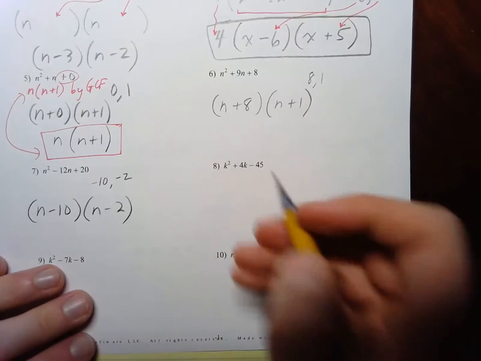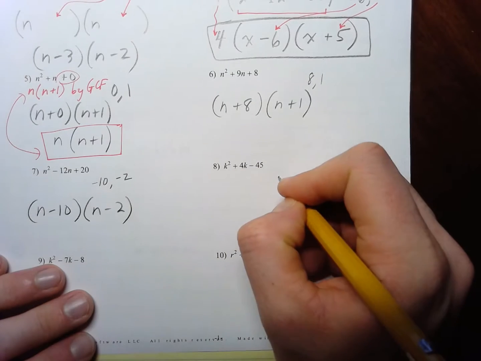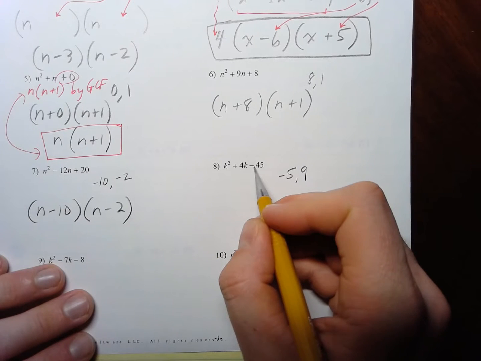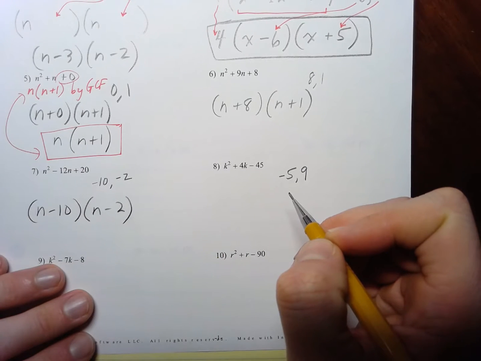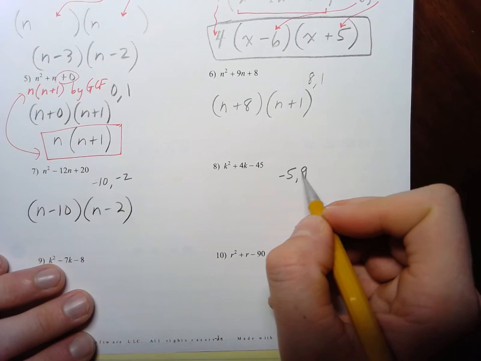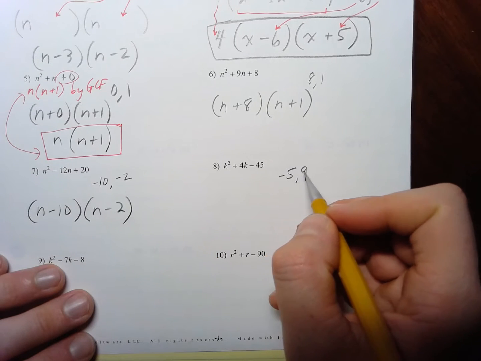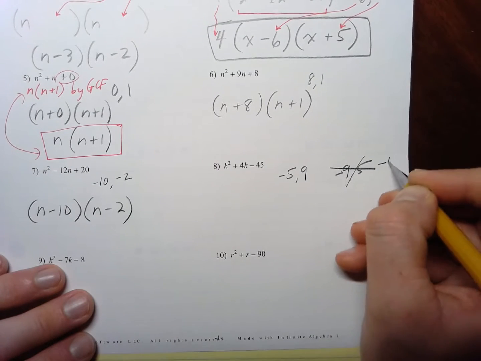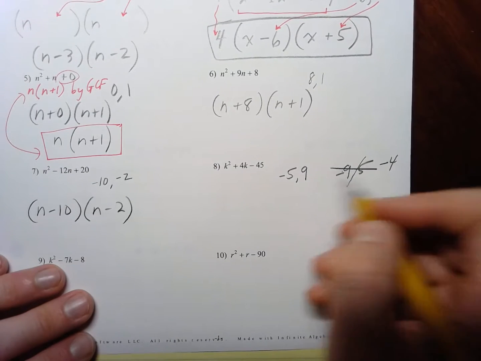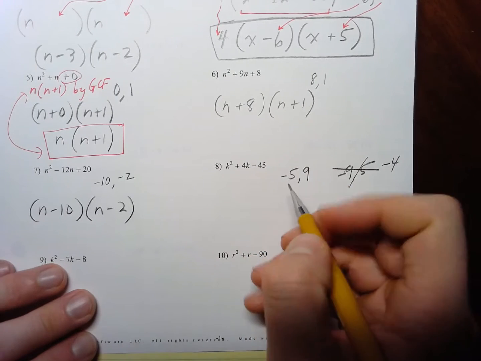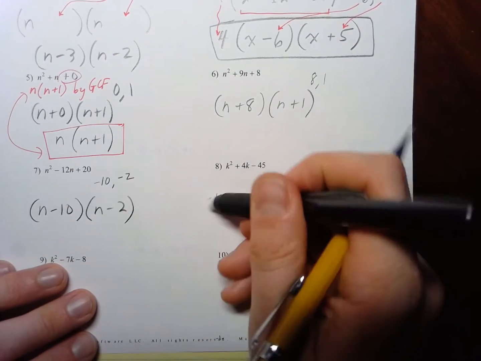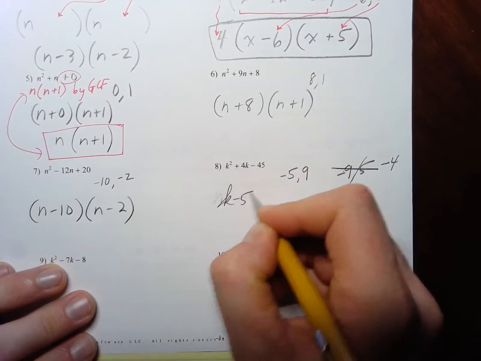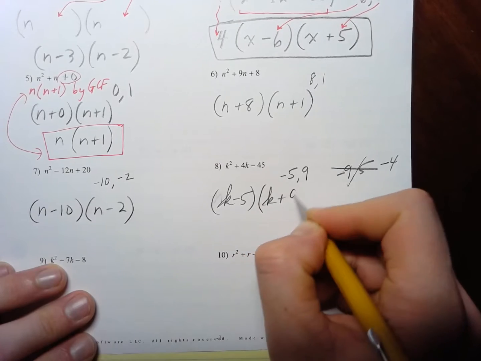Okay. Here, what about negative 5 and positive 9? When we multiply those, we get minus 45. When we add them, we get positive 4. If the negative and the positive choices are confusing you, just write them out. Say, oh, well, would it be negative 9 and positive 5? No, because that's going to give me minus 4 when I add. So you kind of just whittle your way down, and after a while, you can start doing it in your head. So here, not n, excuse me, the variable is k. So we have k minus 5 and k plus 9.